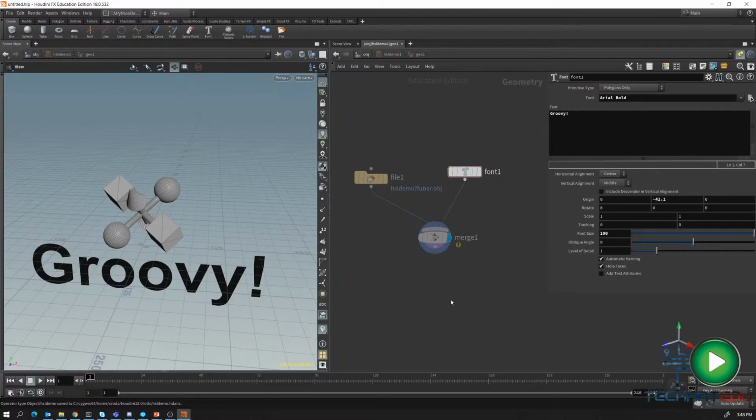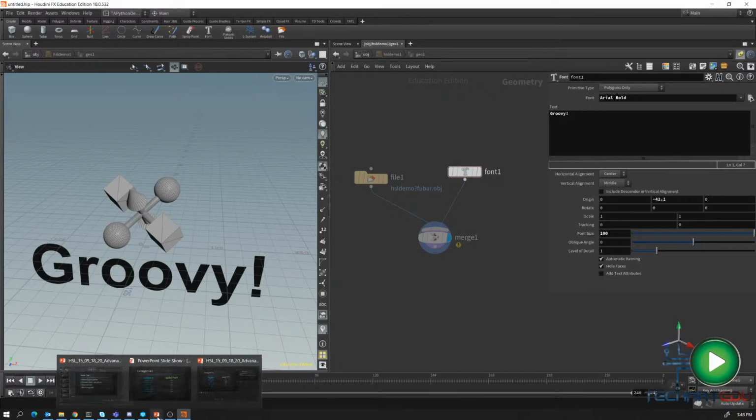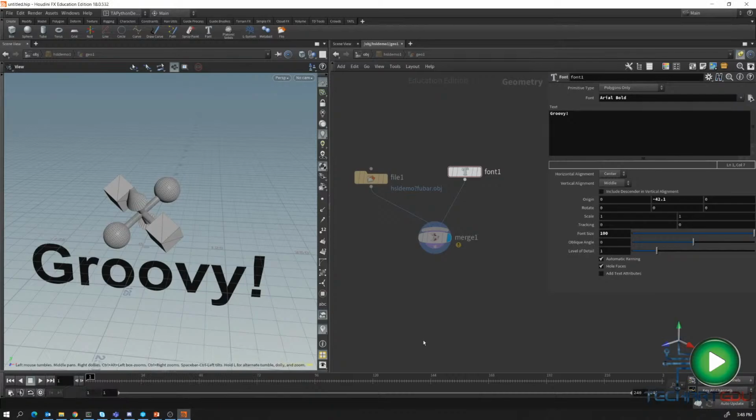All right. Now, some of the other material that I wanted to go over today, I thought I wanted to go over handles.